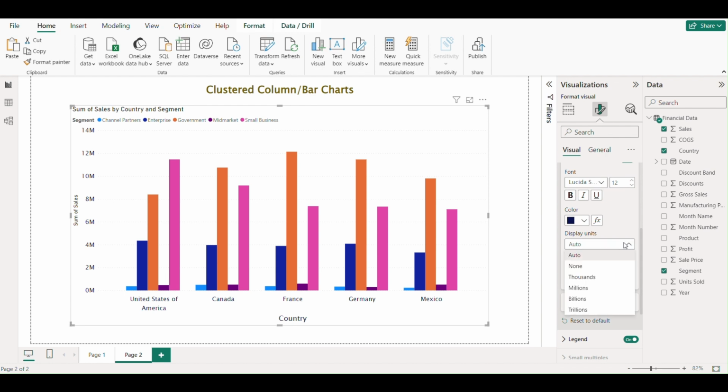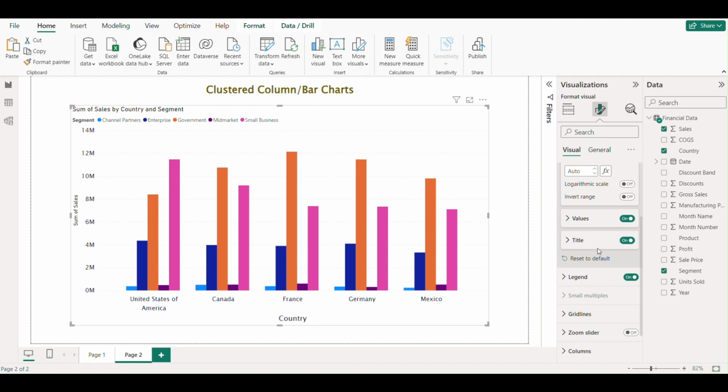And the display units. Power BI will take it automatically as per your data, and if you want to make it to the thousands, millions, billions, and trillions, you can change it using the drop down list under display units. So now it is under millions. Actually, it's auto taken, so you can change as per your need. You can change the value decimal places here. If your data range is in decimal places, you can change that using this field. So now it is taking automatically.